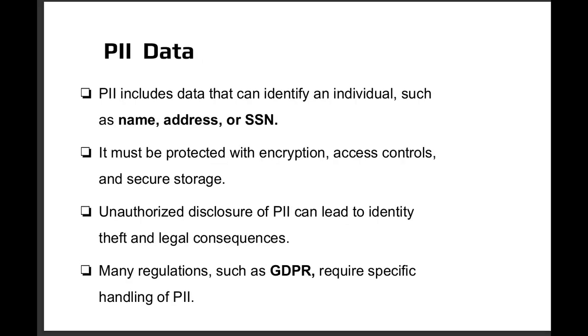PII stands for Personally Identifiable Information. PII data is any type of information or data point that can identify an individual's identity. These would be data points such as your social security number, your name, your address, your date of birth. If you are using any type of storage, all of the data should have data at rest encryption. We should have proper access controls to prevent any unauthorized users from accessing PII data.